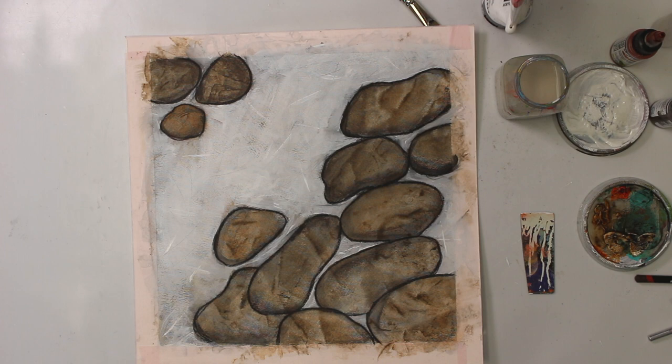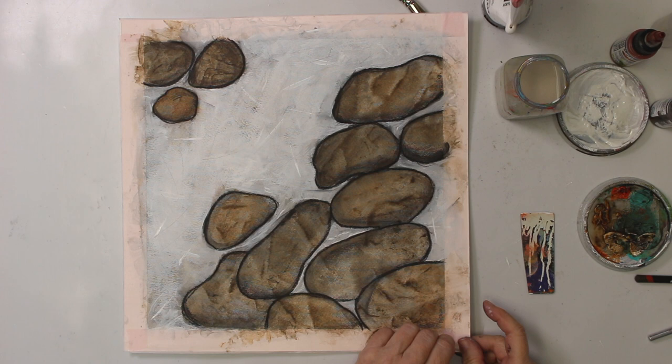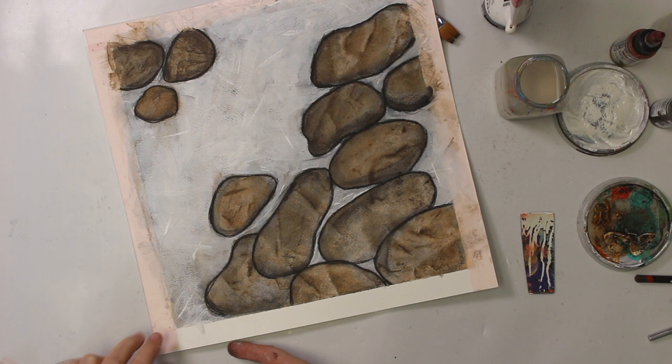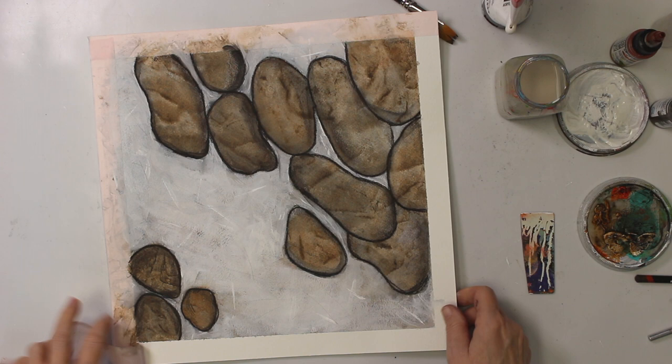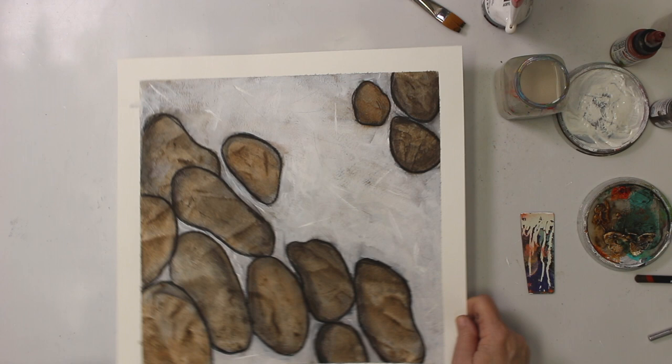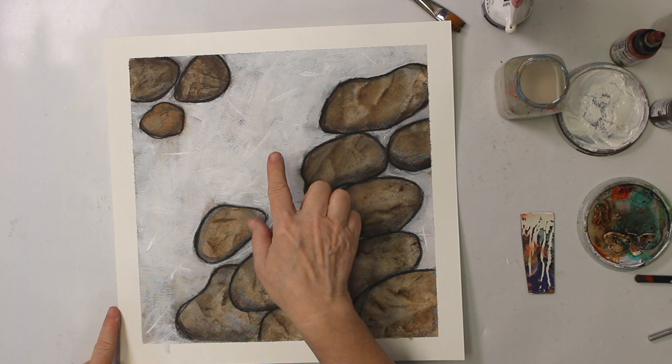Okay, here we are. Now the part I like the most sometimes is just taking off the tape. And I do have a little bit of a zip through here, but hey, it is handmade. As usual, there will be a picture at the end of the video, and I'm probably also going to add some close-ups because it's kind of hard to see the scratches I made and the marks.